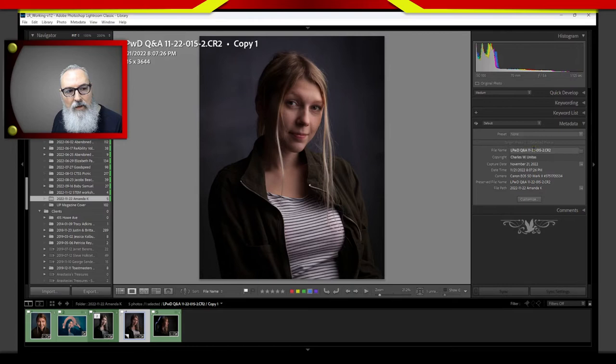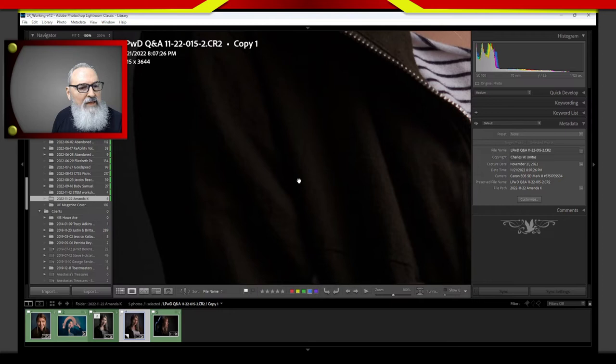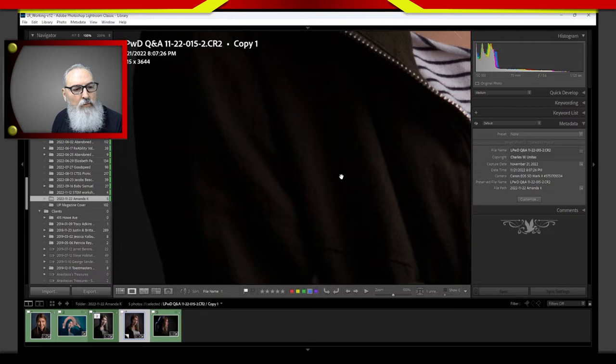Okay. But if we look at the background, I don't want to move. I like the way that background is looking. Okay. And in truth, let's zoom into this section here. All right. We can see shadow with detail. I don't know how well that's coming across on the video. All right. But we have areas of shadow and areas of lesser shadow, okay? And then here's another shadow and then lesser shadow and then another shadow and then lesser shadow. And that's giving us that tonality where we can see the wrinkles in the clothing, okay?